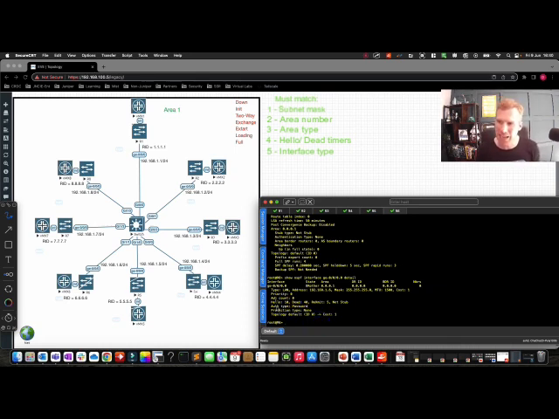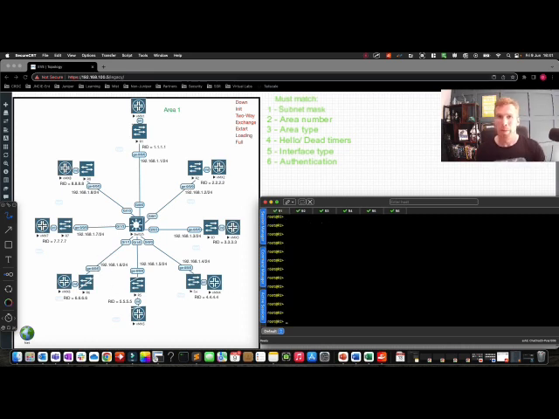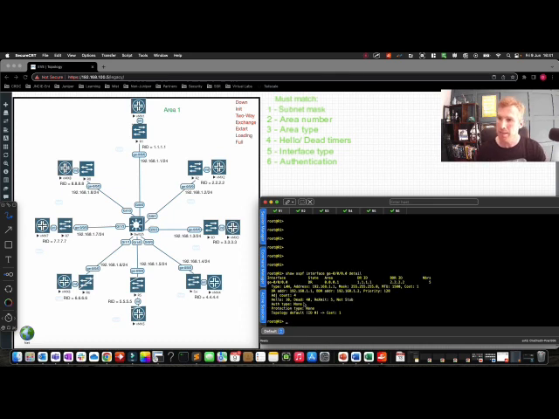However, that is the actual issue. We have authentication on R6's ge-0/0/0 interface. But if I go on to router R1 and run that same command, so let's do show ospf interface ge-0/0/0.0 detail, we could see that there's no authentication here. So R6 is trying to say, well, I want security here, and that's obviously a good thing.